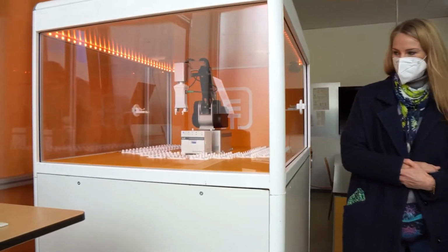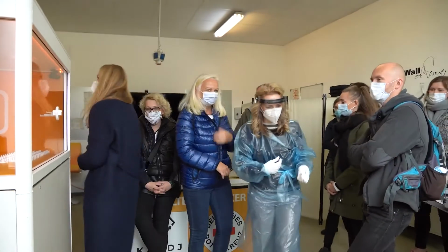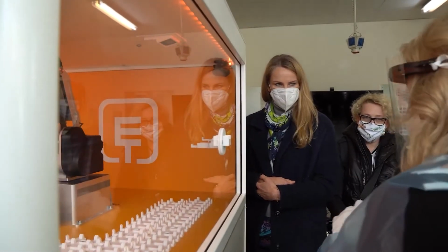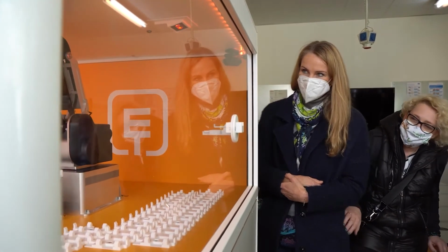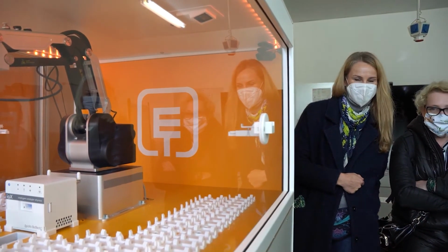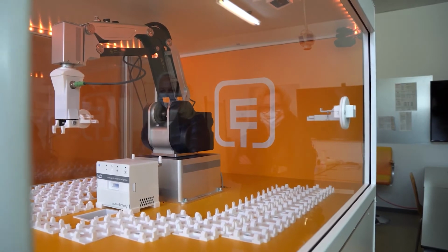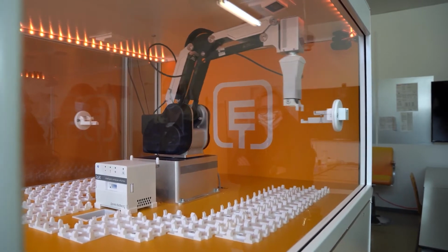I would like to show you a little bit what happens if you put it in the wrong way. Sometimes we have a lot of people and we don't look. Normally you have to put the barcode at the front inside. And if you don't remember it, then you put it inside, and it will take a little bit of time, but it will recognize that we have put it wrong and tell us. It takes normally approximately 10 seconds. Okay, so I have to do it again.